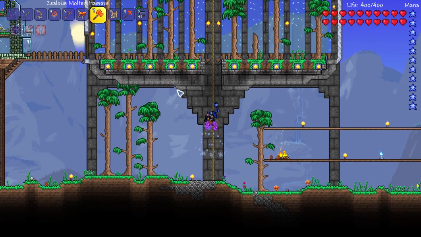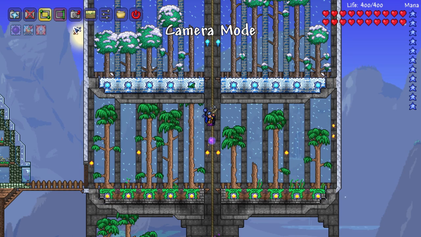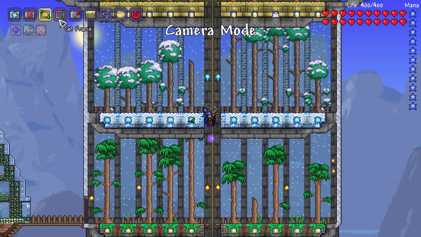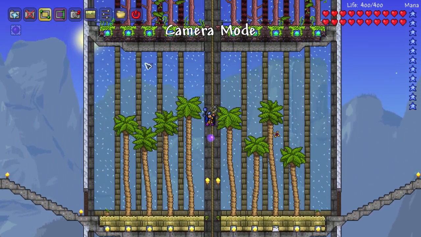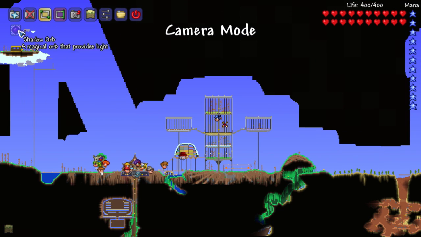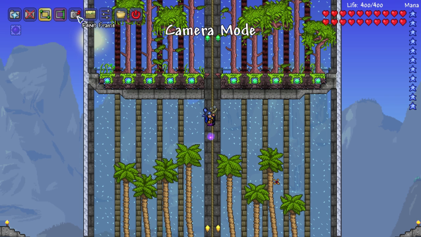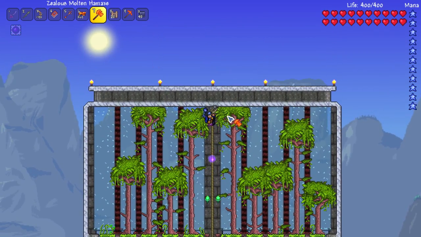I don't know why that block isn't there. But yeah, so, this is the arboretum. I have no clue how to work camera mode, to be honest, but, yeah, let's see. I don't have a clue, but in a nutshell, actually, this is something that I really do need to learn, because you can take cool screenshots and stuff. I don't know, that's something I'll look into, but more or less, you get the idea.